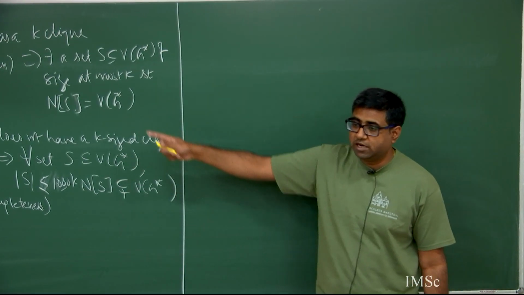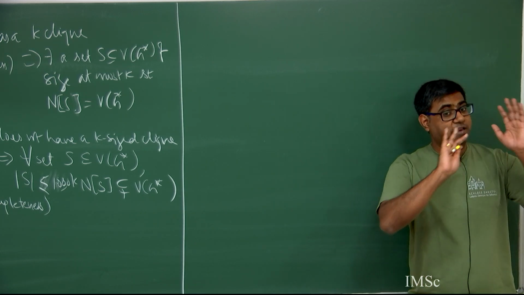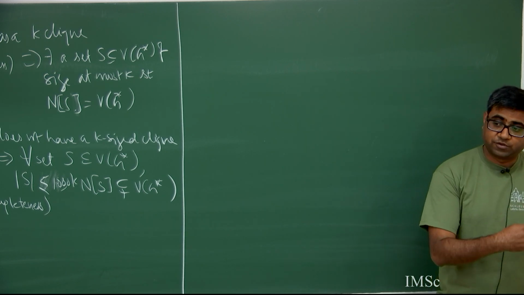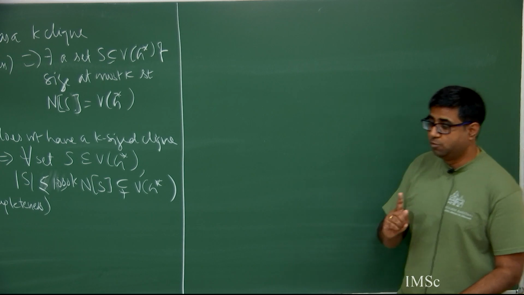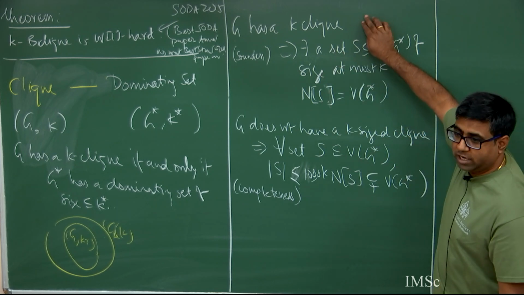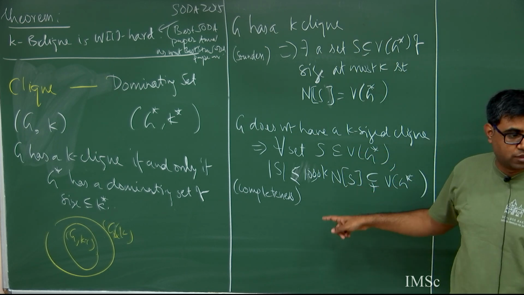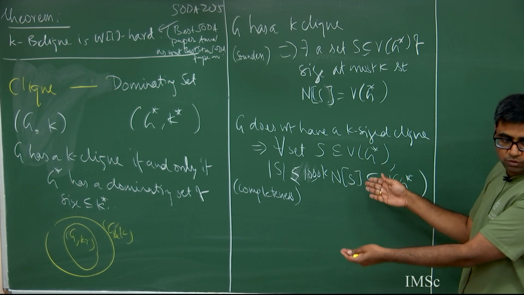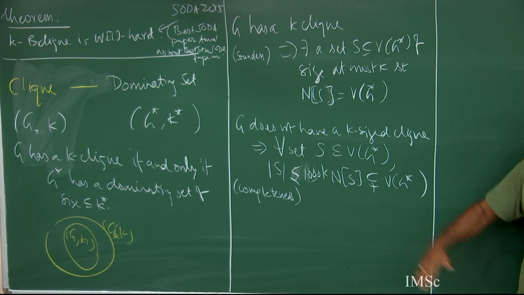So here I have created a gap: when it is yes, I do have a k size solution, but when I'm no, I'm really very badly no. It's not that it might have a k plus 1 size solution. Actually, it does not have a solution of size up to 100k, 1000k. If you are able to show such a reduction, then you will immediately be able to prove that dominating set also does not have a factor 100 approximation, because if it had, then I would do something here, get an approximation and do something good about this, right? So this is how you create gaps.